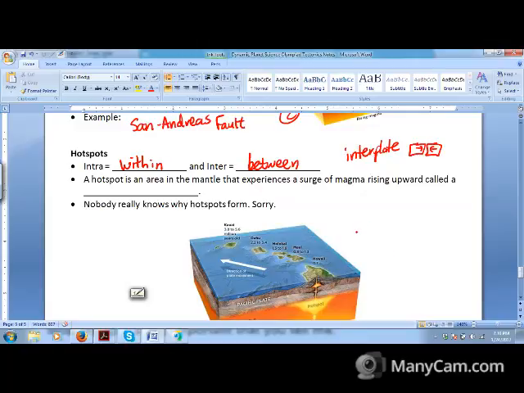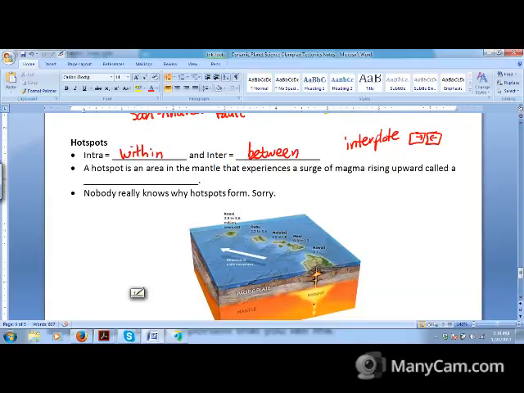So a hotspot is different than a volcanic island arc in that a hotspot is an area in the mantle that just decides to release something called a mantle plume, and that's a bunch of magma that just happens to rise upward. Okay, I don't really know why this is. Sorry. Nobody really knows. I can give you a bunch of theories, but the fact is we're not really sure yet. But this mantle plume is going to rise upward, and an island is going to kind of form. But notice that this is on a passive continental margin, which means you're not going to see plate boundaries in this region. Okay, plate boundaries are going to kind of be nearby, but this is not the site of two plates coming together and doing something. This is all within one plate.